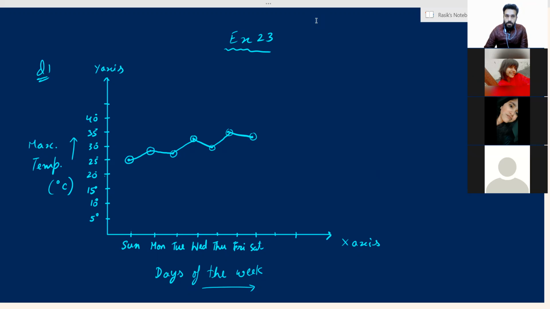Excuse me, sir. Yes. Sir, who is this Virat Yadav? Because in our class there is no Virat Yadav. He is a student of class 5. I don't know why he's joining. I have removed him. Okay, sir.